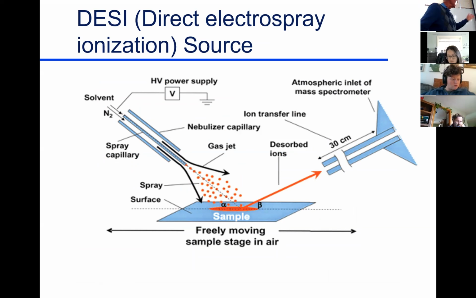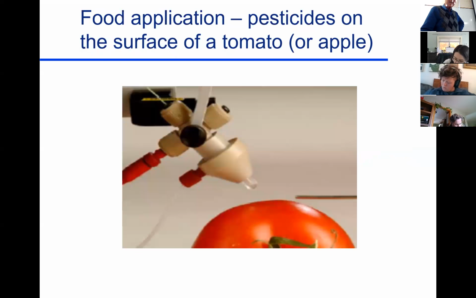But anyway, this is a different source, a different way of hitting something with energy. This is what we call DESI, desorption electrospray ionization. In this case, we've got solvent coming in from your top left. That solvent is put under a very high electrical current, so it becomes energized and we can direct it towards the surface. It will hit the surface, energize and fragment some things on that surface, they'll be bounced off and then drawn into a detector on the other side. So it's a real simple technique in this sense.